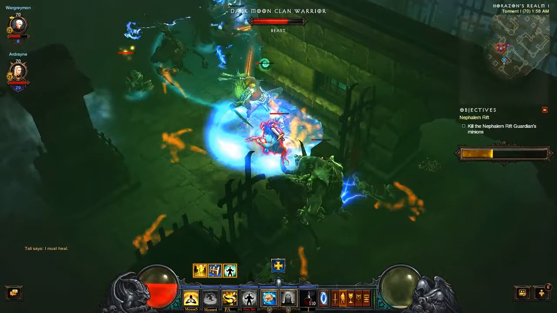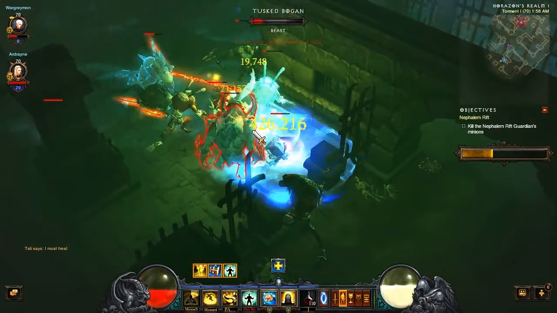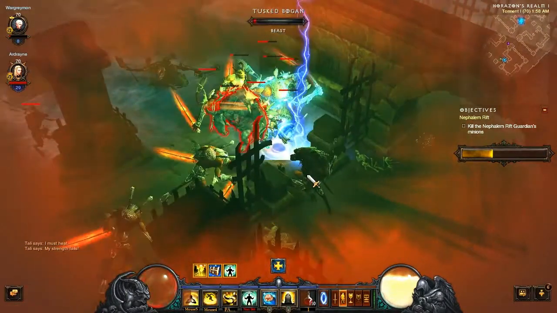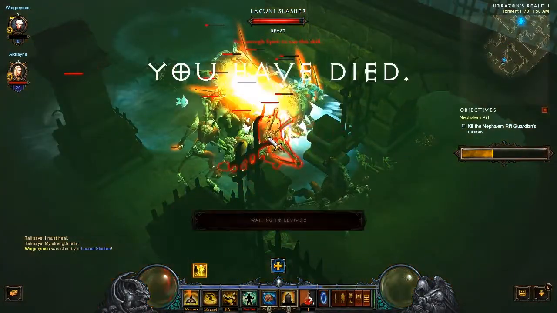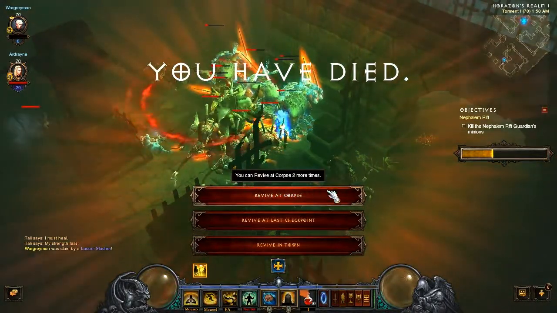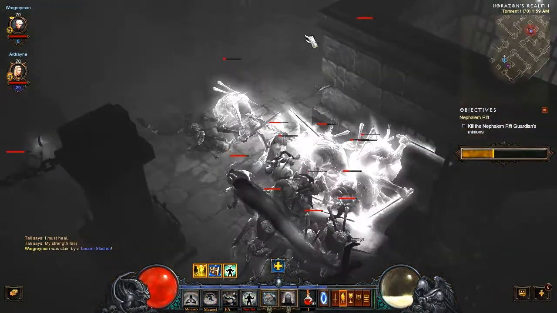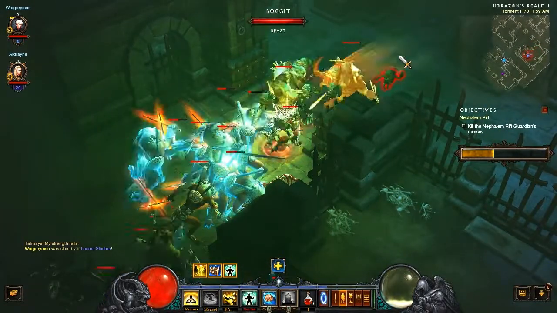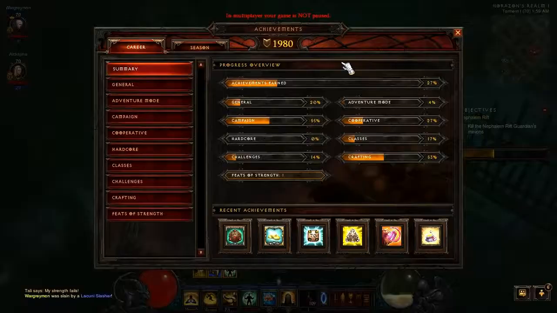Oh, I got one. I need spirit. Of course you need spirit. Blind! My strength fails. I must wait longer. We got one down here at least. Spam wave of light as much as I can before I die. Violet corpse. Let's move. Oh, look at that, another dead end. Yeah, I'm totally blocked in here.